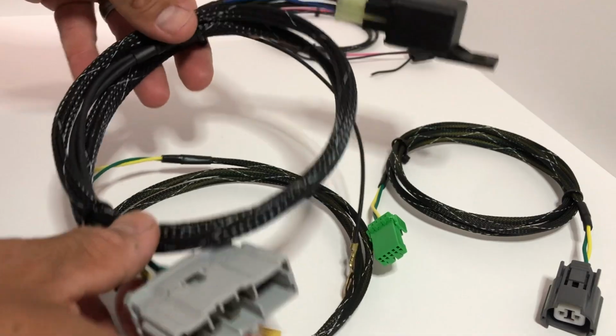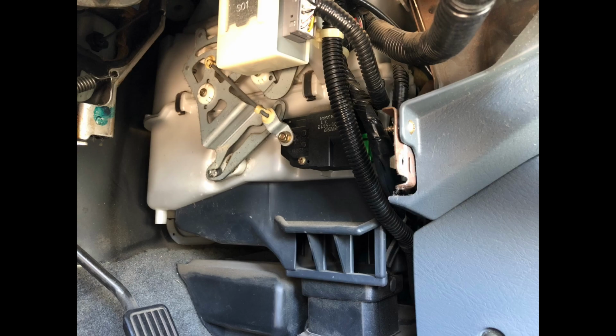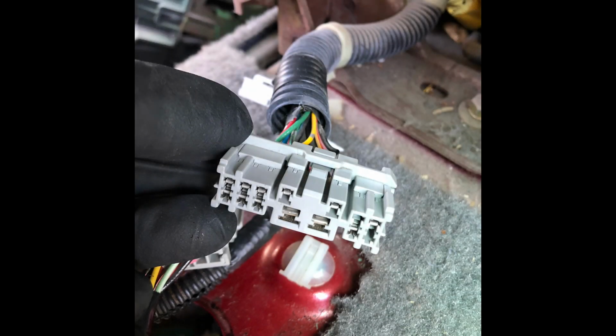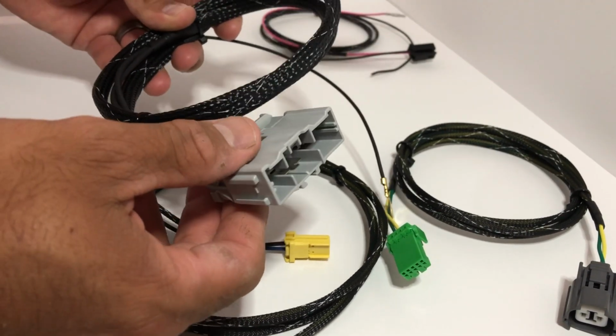You can run the rest of the harness underneath the steering column and route it right behind the dash frame and connect the 14-pin connector to the other end of it. You don't have to do anything with that connector. Those wires are rendered useless. All you need is what is on this one. Connect it, clip it at the bottom, and you're good with that.